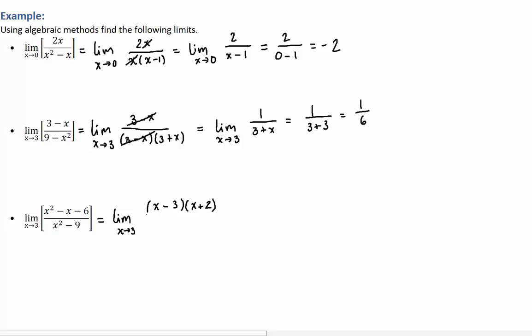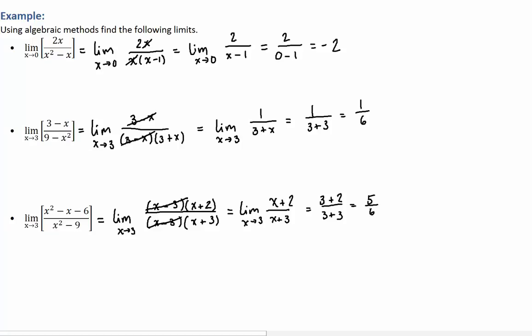When you multiply them it gives you -6. When you add them it gives you -1. And the bottom is a difference of squares, so you just do the difference first of the square roots and then the sum of them. And you see that when x is going to 3 but not equal to 3, these two expressions are not equal to 0 but equal, so you can cancel. And then again you have steered out of trouble and you can plug in your values. And when you do that, you get 3 plus 2, which is 5, over 3 plus 3, which is 6. And that gives you 5/6.